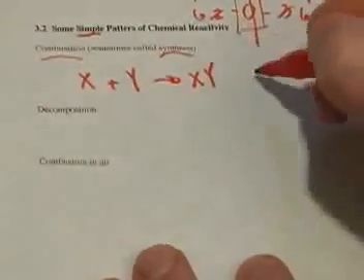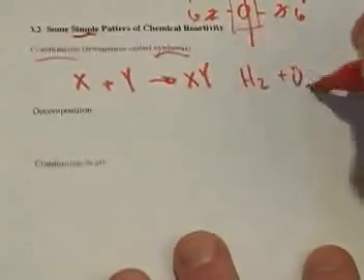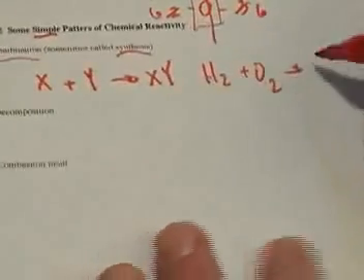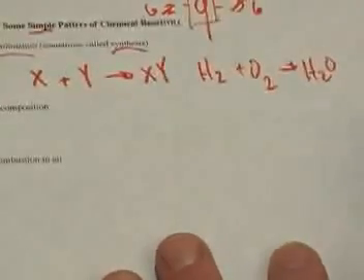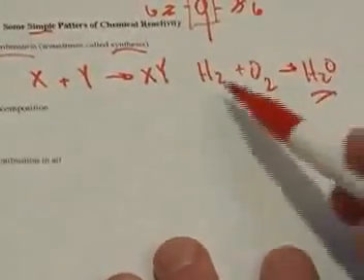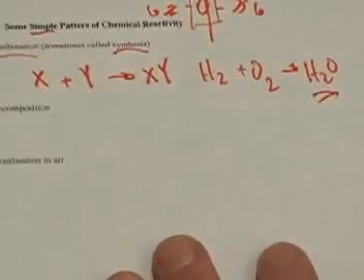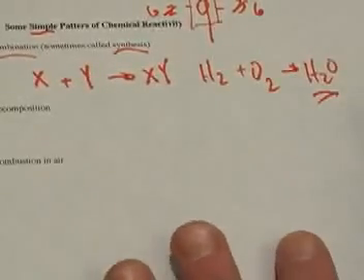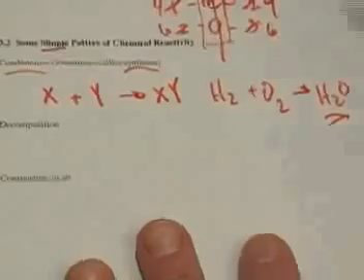An example of this would be if we had H2 coming together with O2 and making some H2O. This is a combination or synthesis reaction because we synthesized or combined 2 things to make water. Now, of course, I'd have to balance this chemical reaction, which I did up above. I actually had this reaction up here, a 2 in front of the H2 and 2 in front of the H2O to make it a balanced chemical reaction.